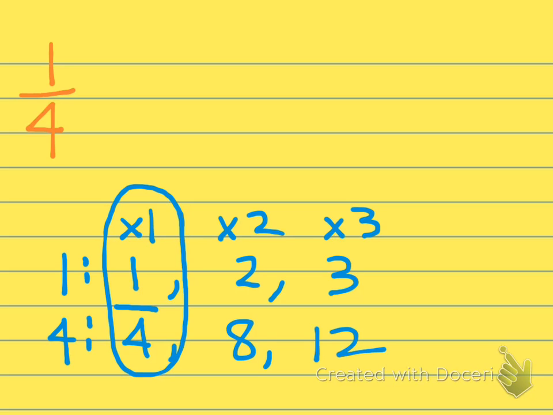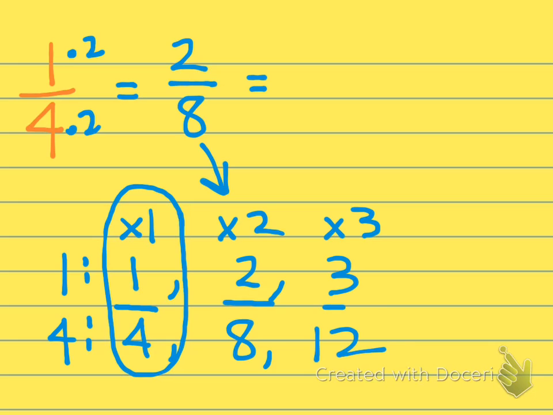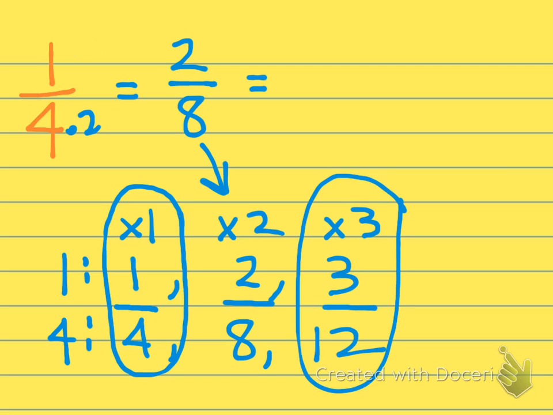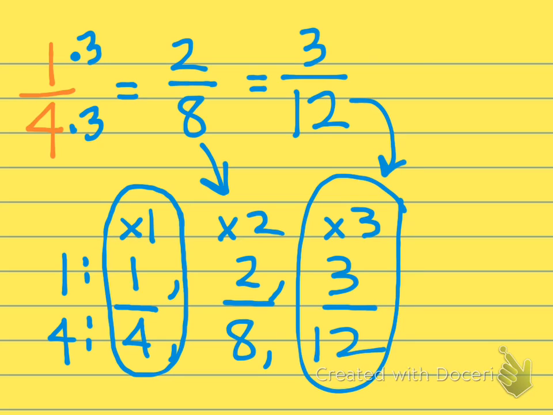Let me get back to my blue here. If you look closely, you have 2/8. Now let me check my work before I just go ahead and write it. 1 times 2 is 2. 4 times 2 is 8. There it is. There's that pattern represented yet again. If I want to go 3 places out, you're absolutely right. You see it again, right here. Let's just check our work to make sure. So we want to do 1 times 3, 4 times 3. 1 times 3 is 3, 4 times 3 is 12. That too is represented. We've just found the first 3 multiples of 1/4.